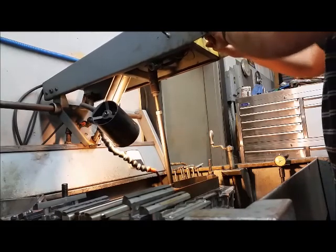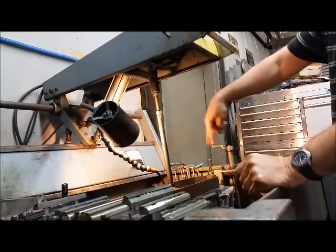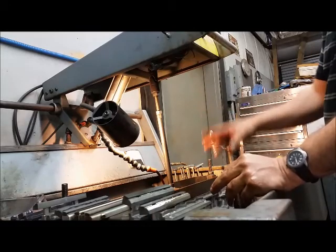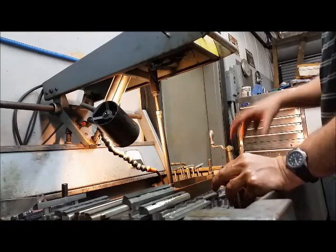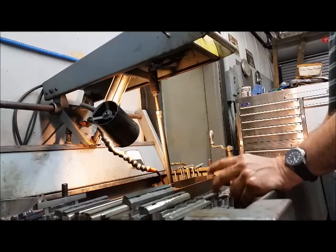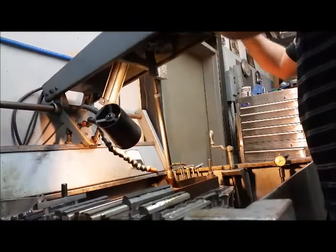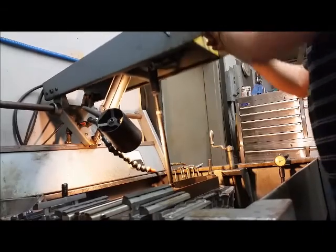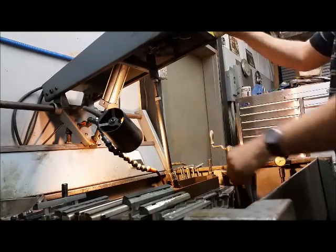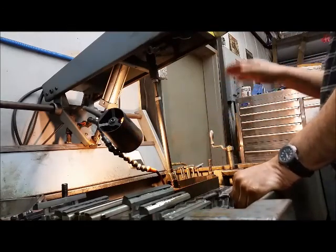I've verified the bottom stop and nothing is being contacted unintentionally. With honing it's all about the rotational speed, the pressure on the stones, and the speed of the stroke. I'm going to stroke up and down at a fairly quick pace so it continues to cut and open the cylinder up the amount we need, while also creating the proper surface finish. I'm going all the way to the bottom of the cylinder and then coming up out of the cylinder about an inch - the stones come out just a little bit.